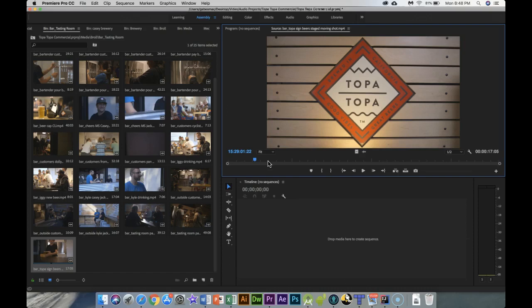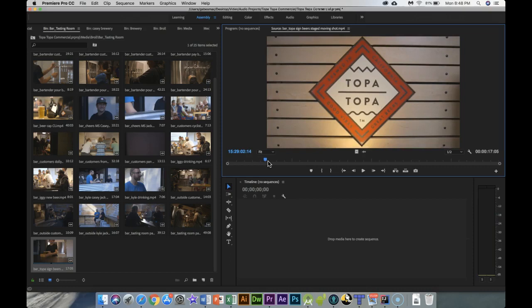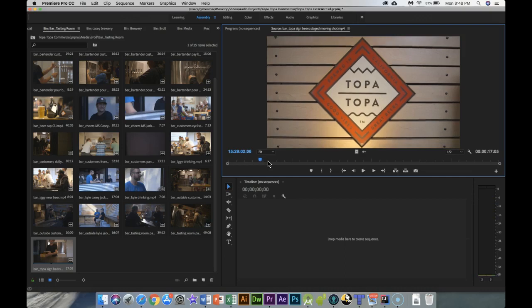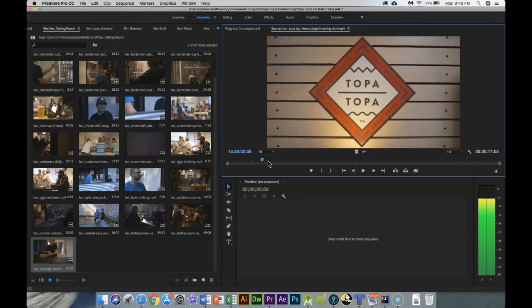You should start getting used to not using the mouse if you can. J, K, and L is rewind, pause, and play forward. You could hold K and L to go forward in slow-mo. You could rewind by holding J and K to go rewind in slow-mo. You could go frame by frame by using the arrow keys.